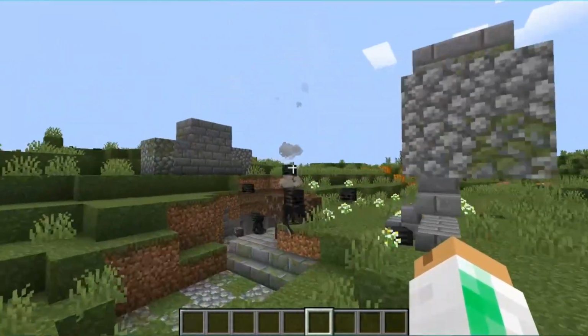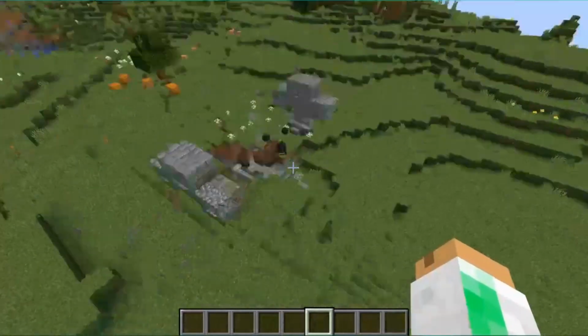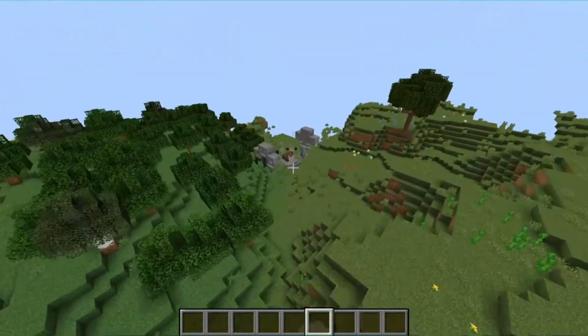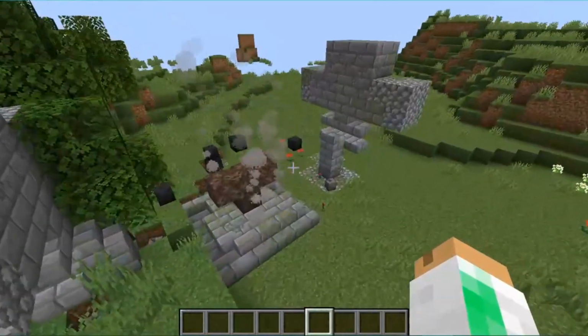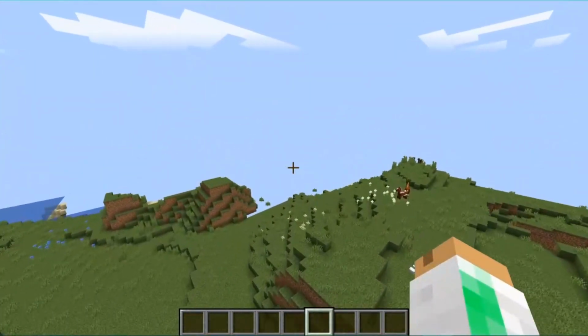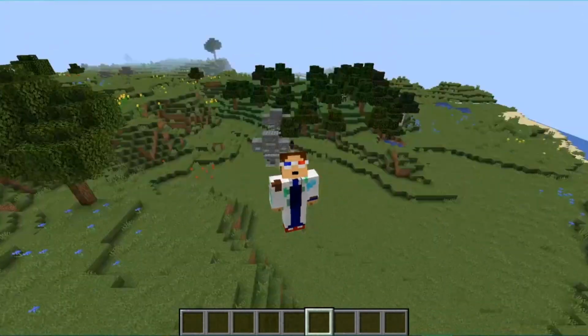It's a little wither monument with these skulls around here. It spawned in the cave there. And here's another ruins. And here's another one over here. So yeah, this is just a fun little data pack that I've been working on for quite a while, so I'm super proud of it.